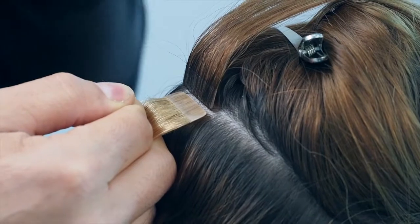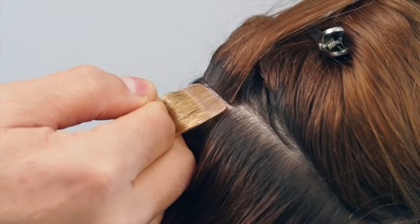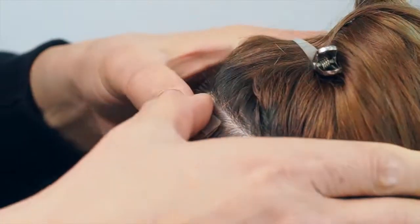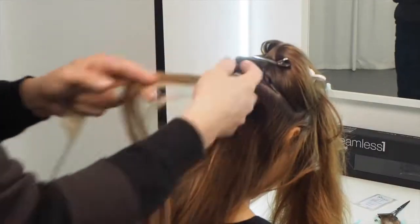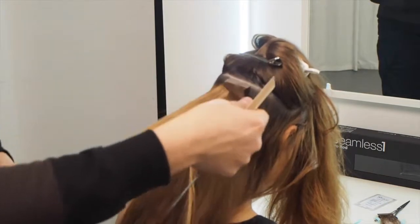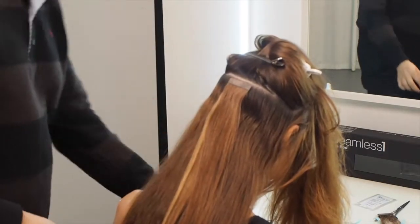All this special technique will help you achieve an amazing, fast and great result. As you can see, now I can lower, pin it in the middle, and then I'm going to massage it together. It's very, very easy to do, very simple, but you must be able to follow all these great steps that I'm helping you with. With the darker color on top, it's creating that nice ombre underneath without the tape being visible or showing.